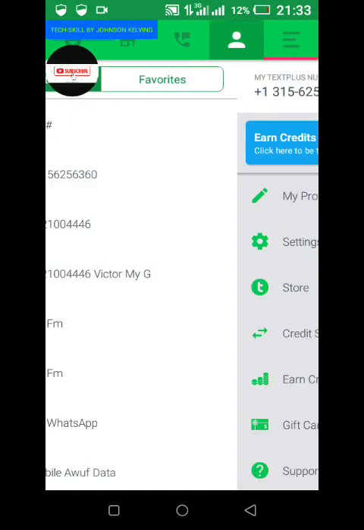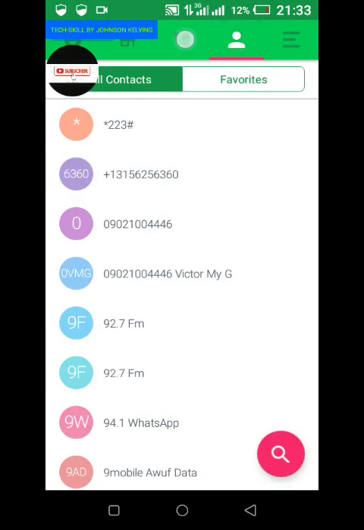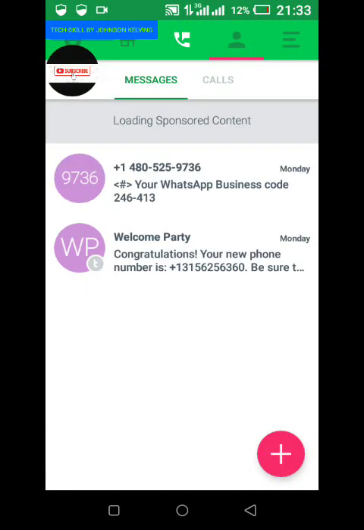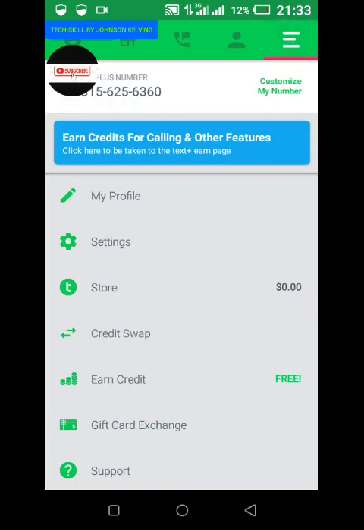Just want to show you some little stuff. So right here you can see my number. It's a Canada number. So you can see I have this here, and the only thing to do is download this Test Plus mobile app. No need for VPN with the kind of trick I have here for you.